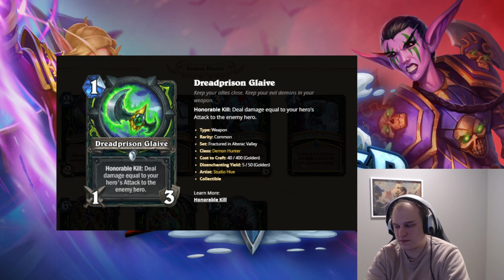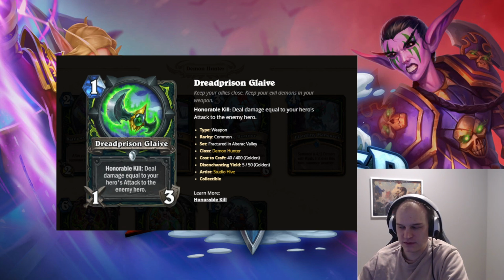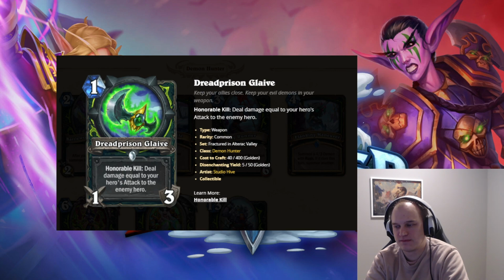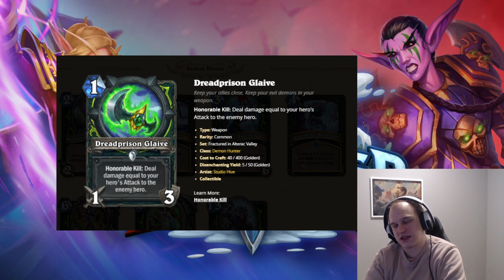The problem I have is that the effect makes you want to put this in an aggressive deck, right? But the Honorable Kill keyword is kind of more control-y. You don't want to have to focus on killing your opponent's minions in order to deal face damage. If you're an aggro deck, you could just go face and it would be the same result, kind of. Well, you get to protect your minions. That's the upside. But minions, weapons trade, minions go face, which is usually what aggro decks do. Sure, so you use your own HP as a resource, but in the early game, it's also just a 1/3 weapon, basically.